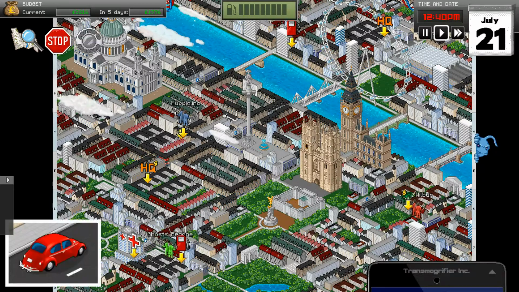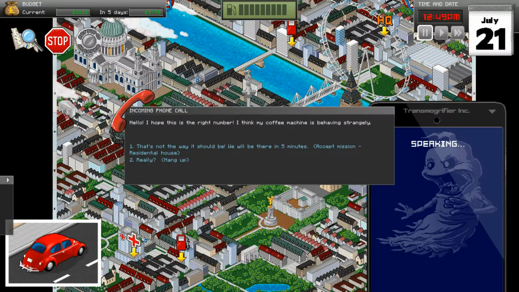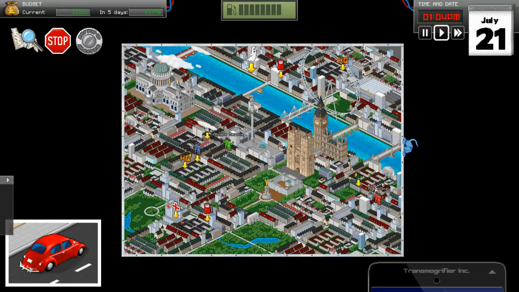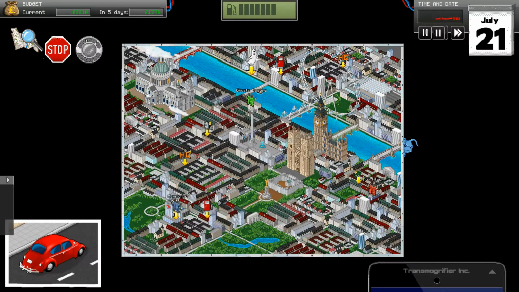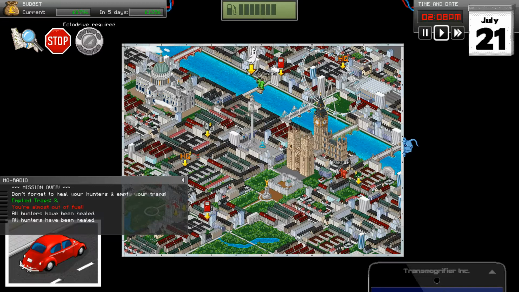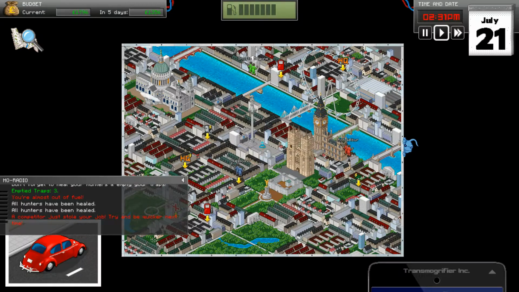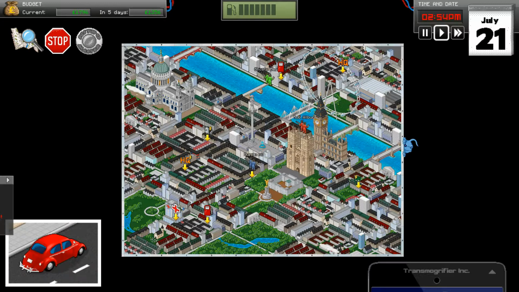Where else can we go? We need to go there. Hello, I hope this is the right number. I think my coffee machine is behaving strangely. Where is it? Oh, up there. Hold on. I'll be right there. Kind of. Maybe. Sometime in the future. Extra drive room, okay. Go here then.